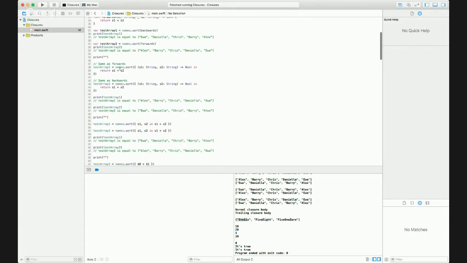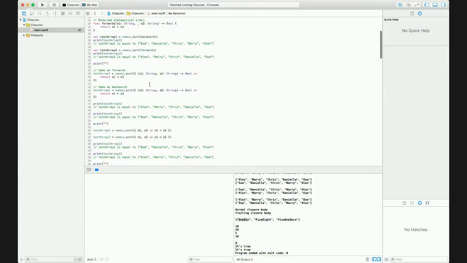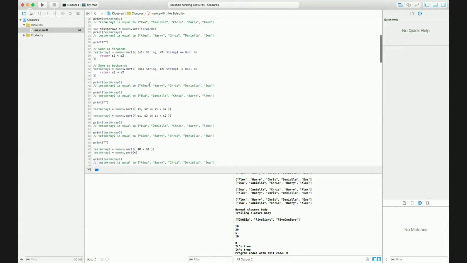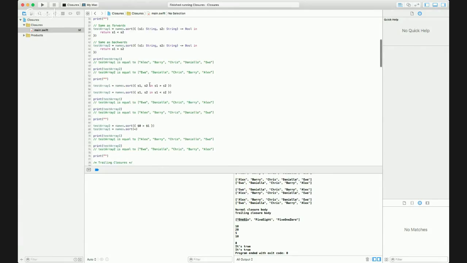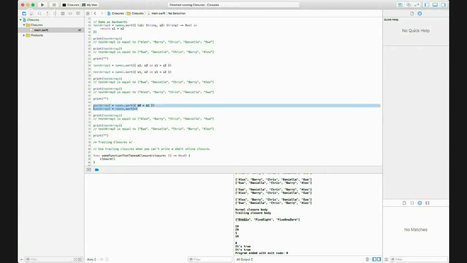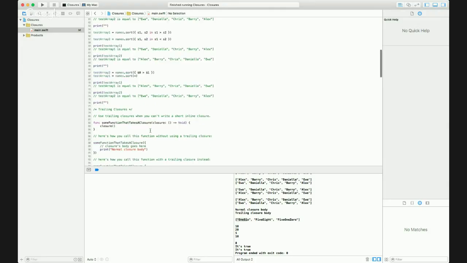And a lot of these are just different ways you can write the same thing, and it just shows how cool Swift is, that you can imply everything that's going on to the point that you can get it down to just that. And so that makes closures really powerful and cool.